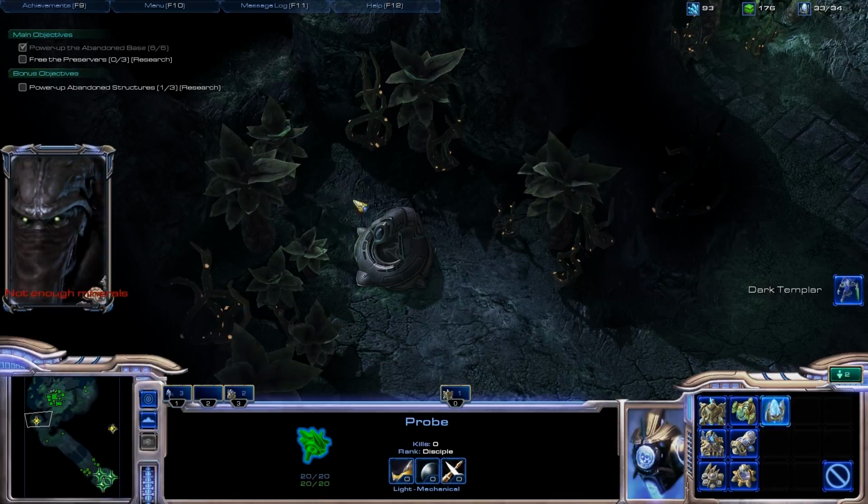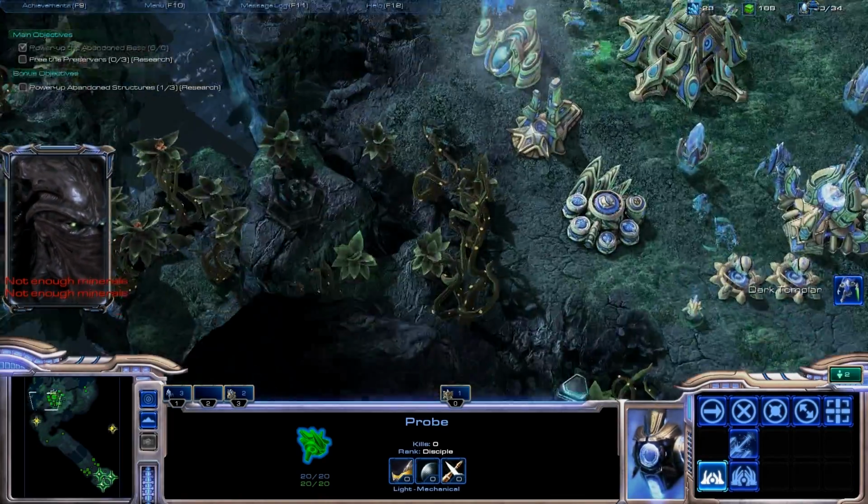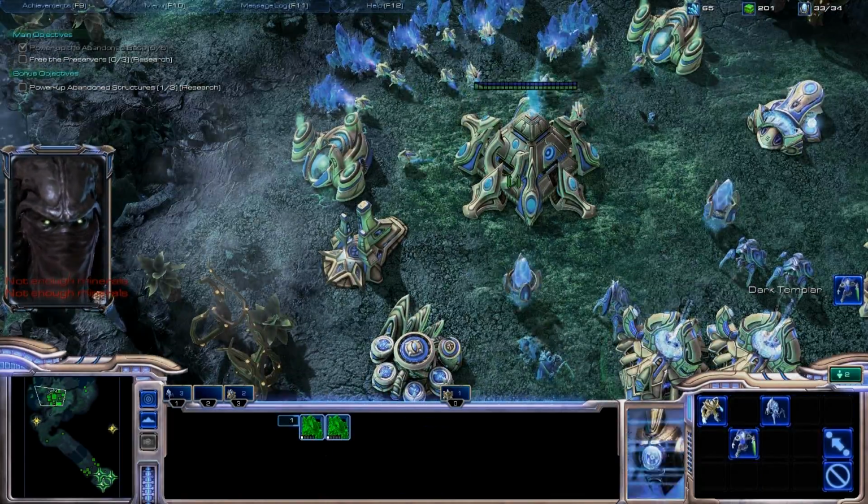The hybrid is draining the preservers to survive. I must free them before it is too late.